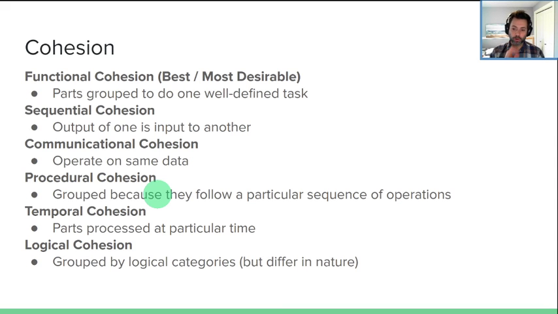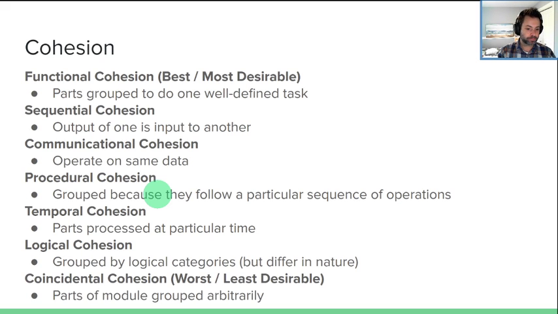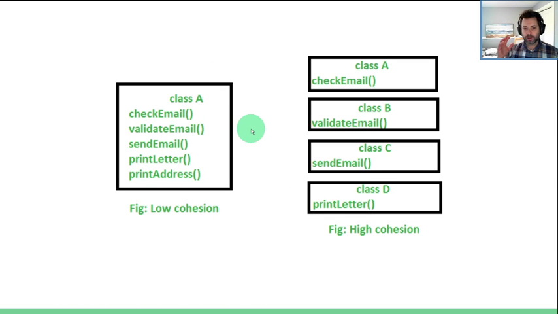And then there's logical cohesion, where basically we have some kind of logical grouping. So this is the data, this is the employee, this is the time off reports. Basically, logical is just kind of a categorization of your classes. And then coincidental, we just throw things together. Make your God class. This is not cohesive, very cohesive. So you want high cohesion. You want things to be very, very specific.